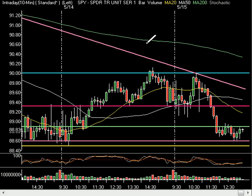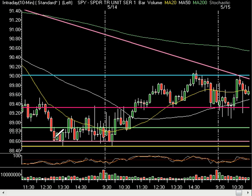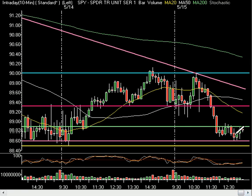Now going back to the spiders, folks, the levels continue to be key. Notice the level we hit on the downside, a little bit of support right down here. Why? Because if you go back and take the closing lows of all these candles, not the tails, the closing lows, you're going to see that you come into support right there. If you break that, your last support bastion, if you will, the lower portion will be the bottoms of that tail right around that 88.50 level. So both of those levels will be support. You can see so far today, going back to present time, the first one was hit, and we got a bounce off of it.